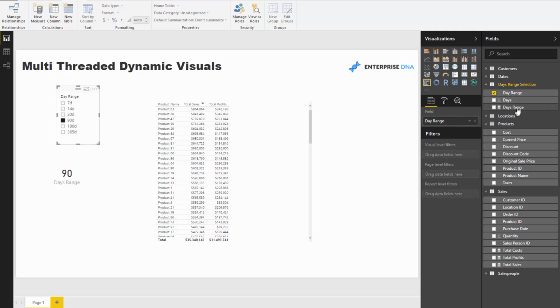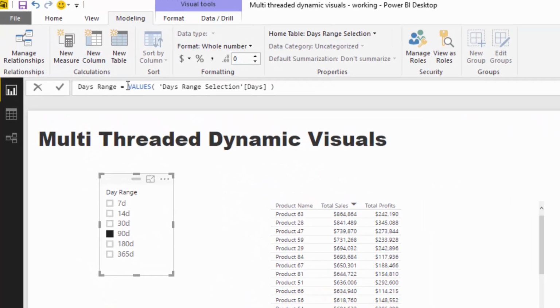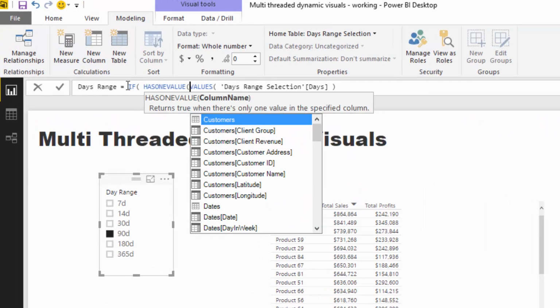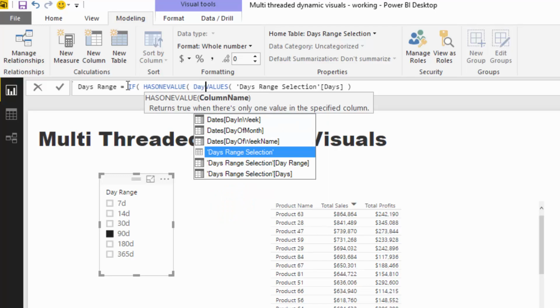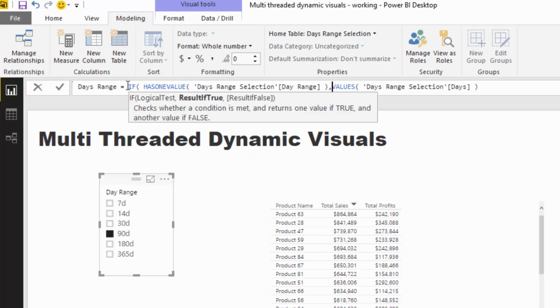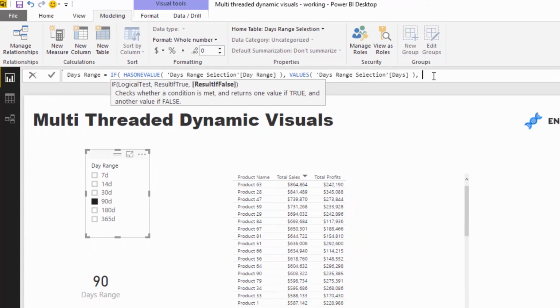So we need to sort that out. The way we do that is we go if has one value, and then we can just go day range. So if only one value is selected in the day range slicer, then make that equal to the days. If not, we want this to equal 0 or some default value. So maybe we want to actually just say everything here.